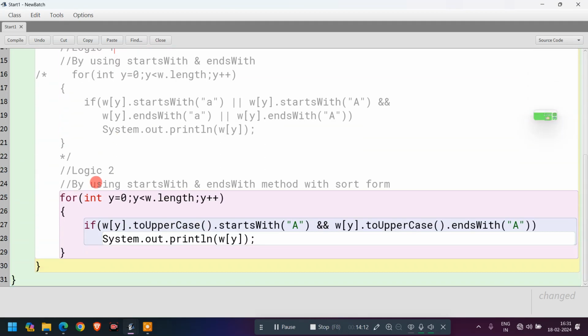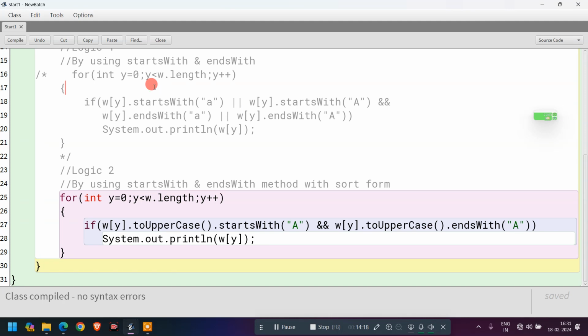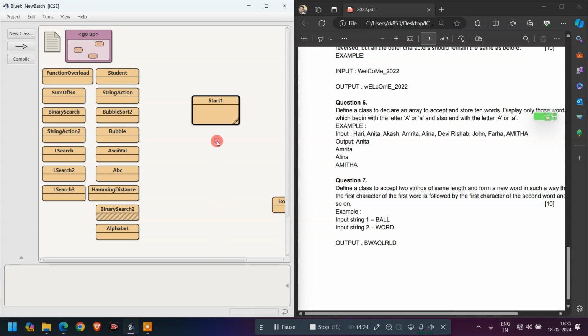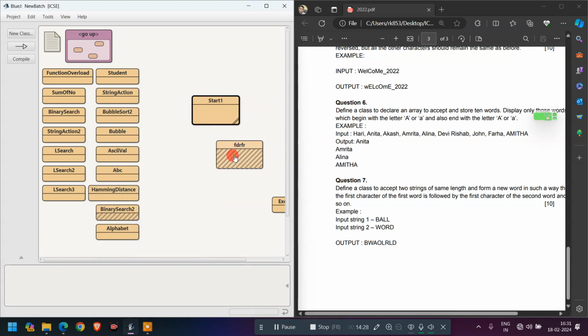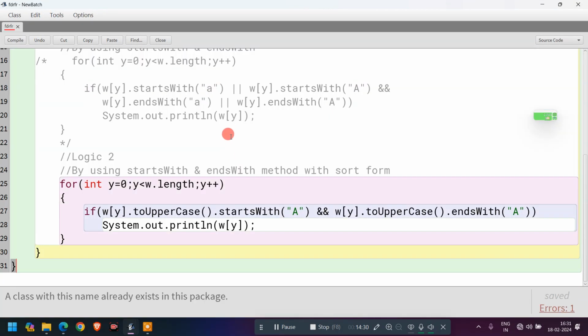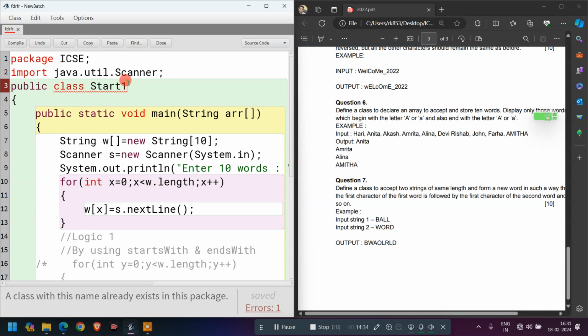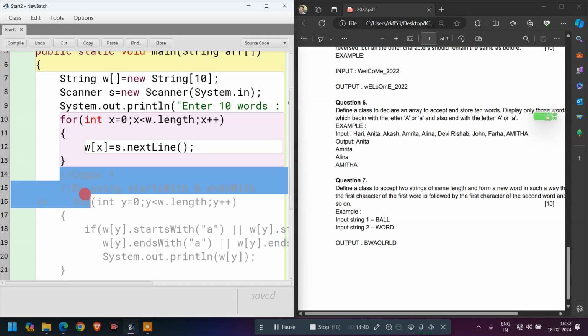Now I am going to make this question with the second method, the second way. So, new class. I am going to make this question the second way.